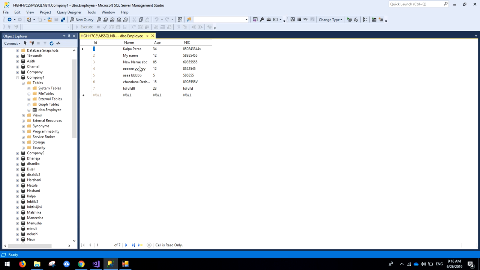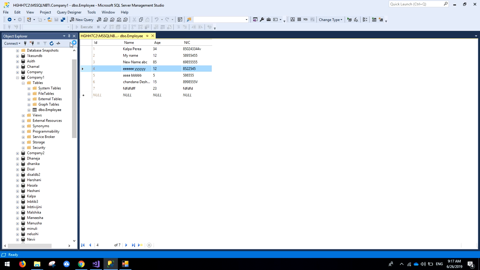Now I am clicking this employee, this particular record. I want to get this particular record. This particular record has a unique field. The unique field is nothing but the ID. The ID is the primary key, and we use that primary key to retrieve and access the data.